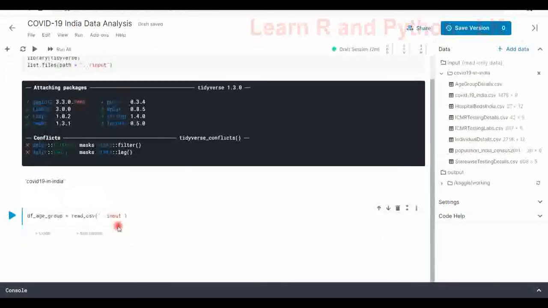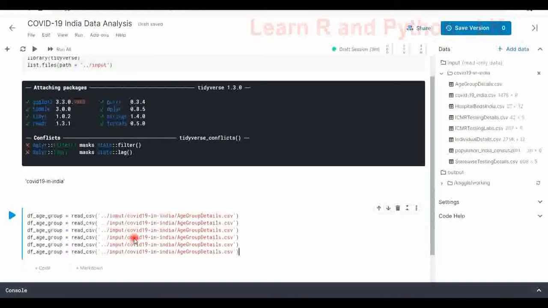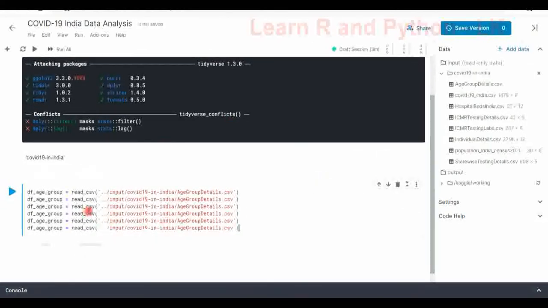In the top you can see it is mentioned as input, and then this COVID-19, then age group details. Similarly, I will try to read the other files as well. That's the way I work.